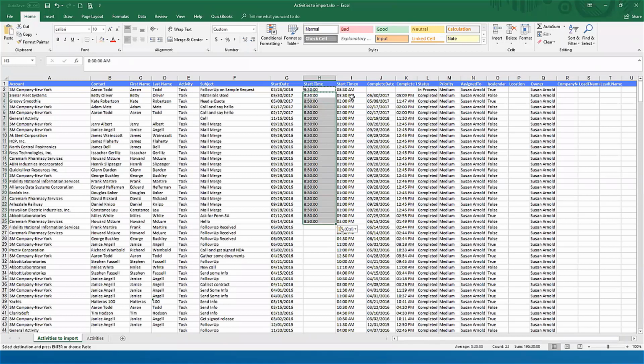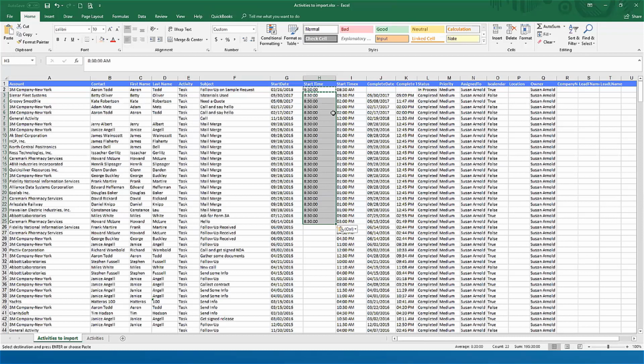So if you don't have a time, make one up, copy it down. All right, and then you also will need a completed time. Use the start time and the completed time the same. Doesn't matter.